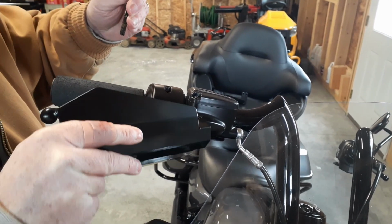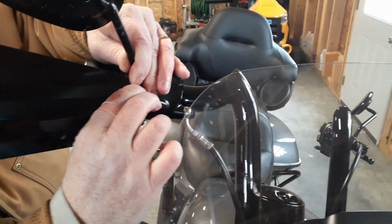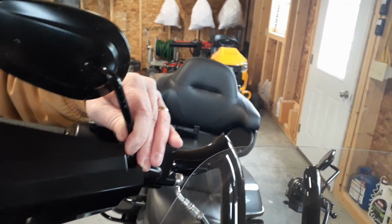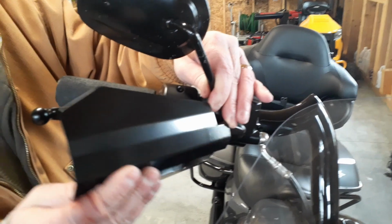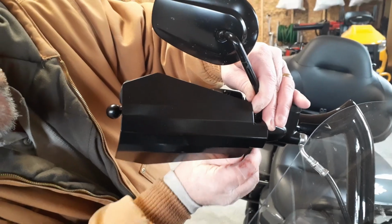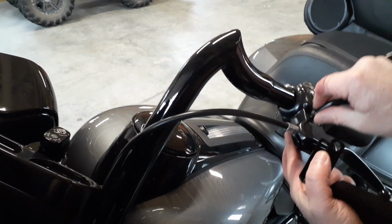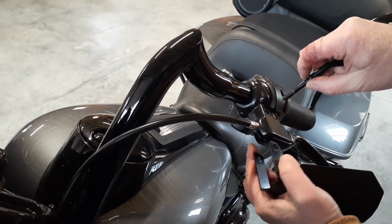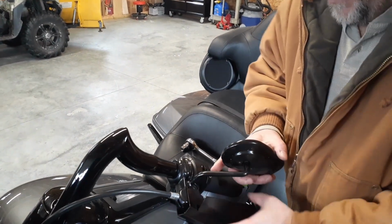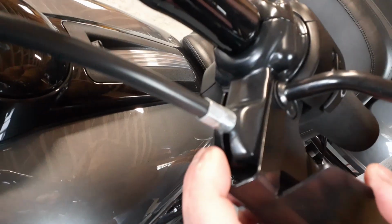And this should go right down through. It is a little wider, but I'll pinch it. And then you just put the nut back on. You put the washer back on, right? You can adjust this whichever way you want, which I'll probably do later on. Is there a washer on top of this one too? There's a washer on top of this one too. Right back in there. There we go. And see why that one has a longer bracket? Because of the clutch cable.